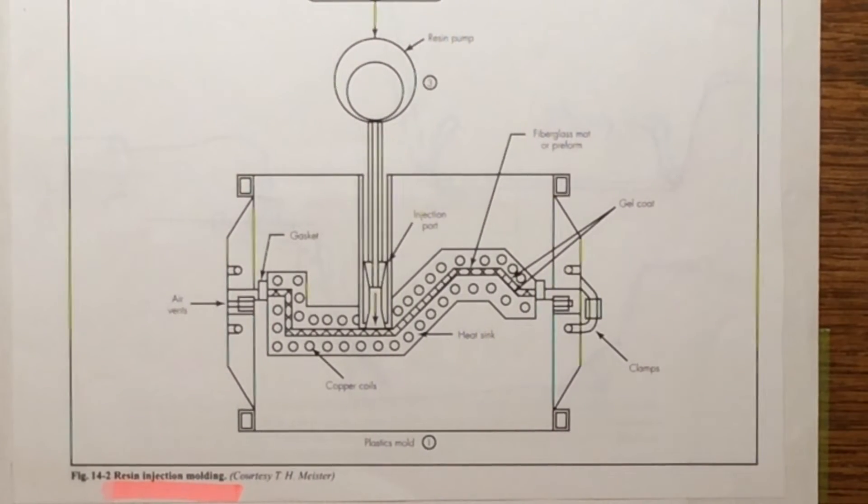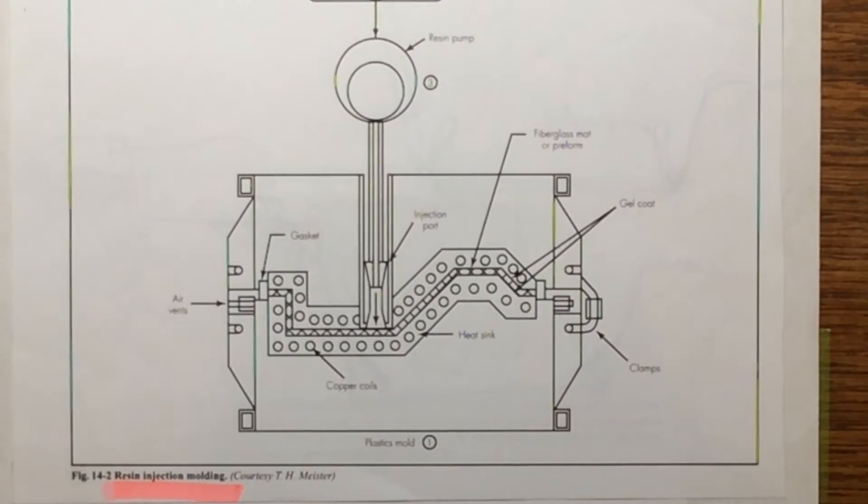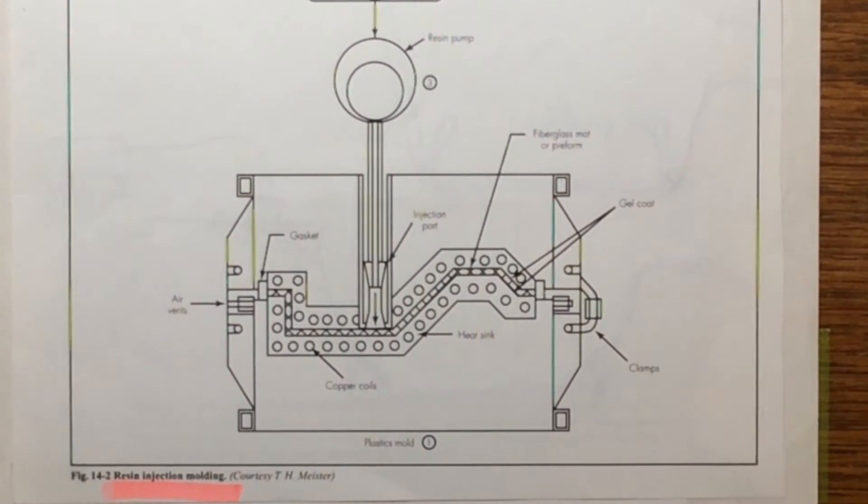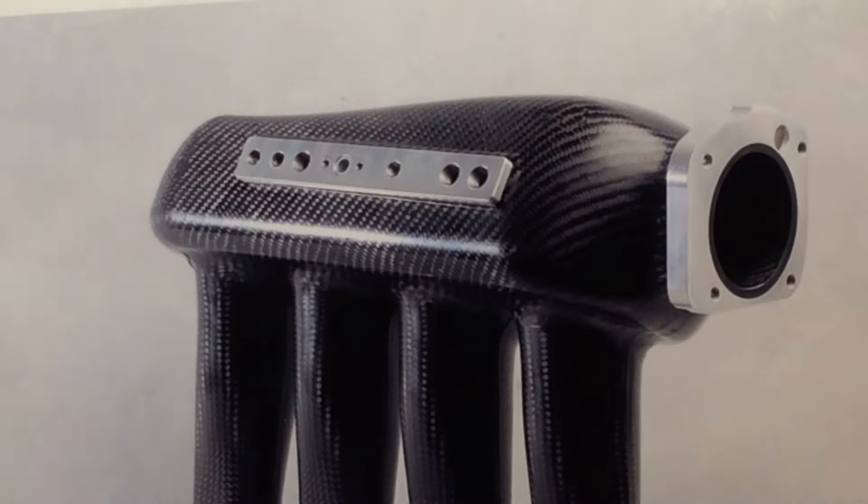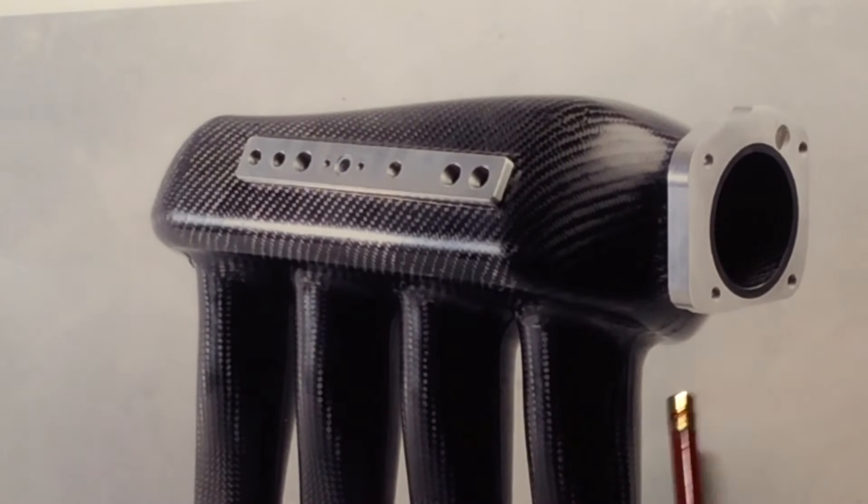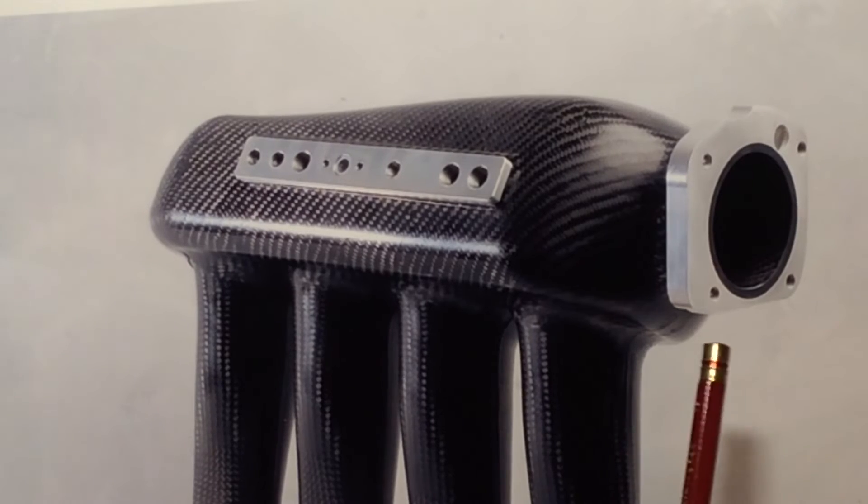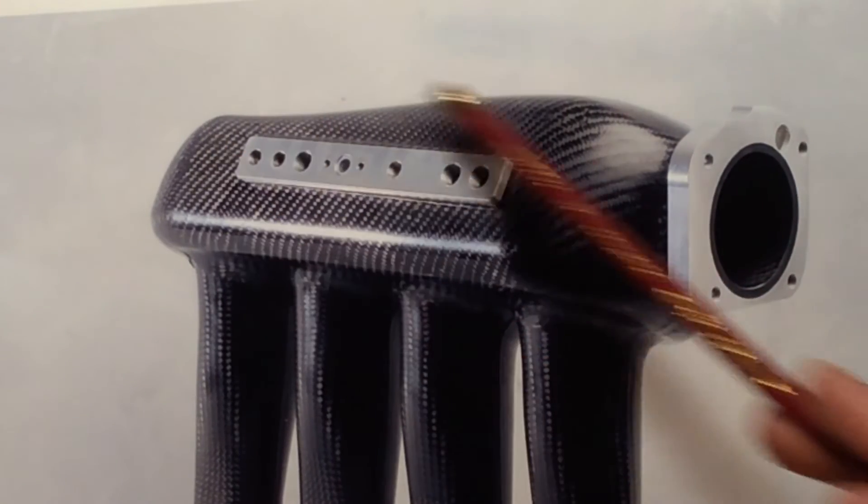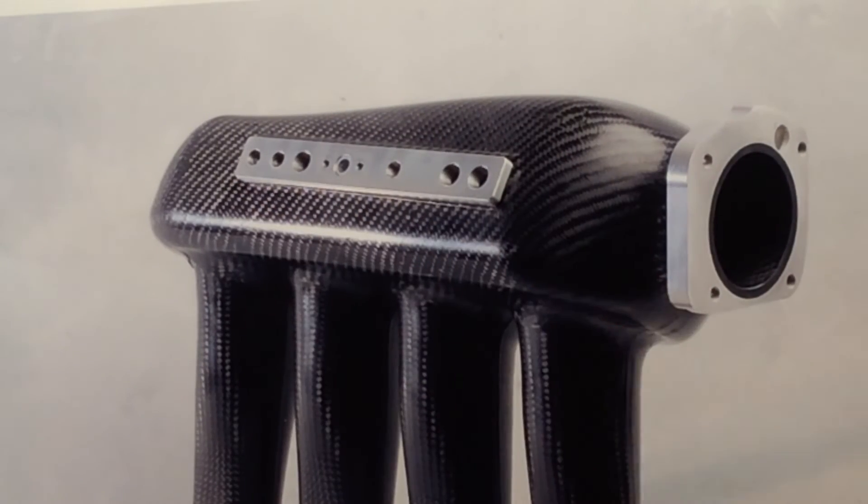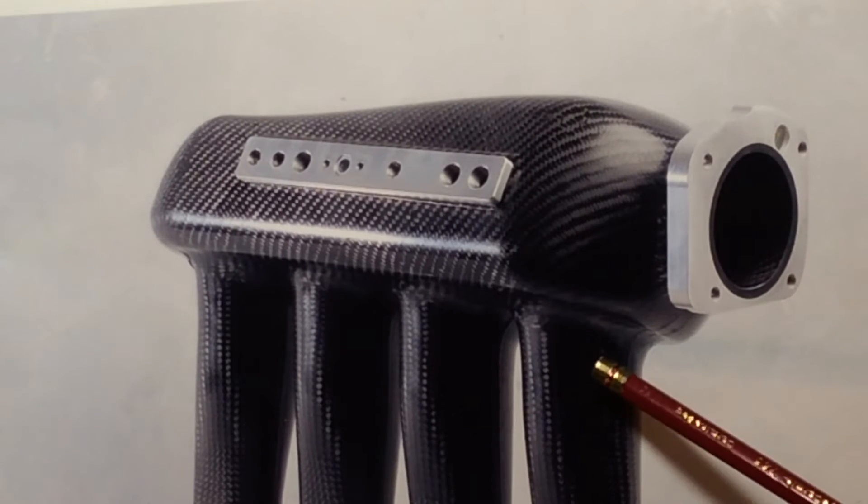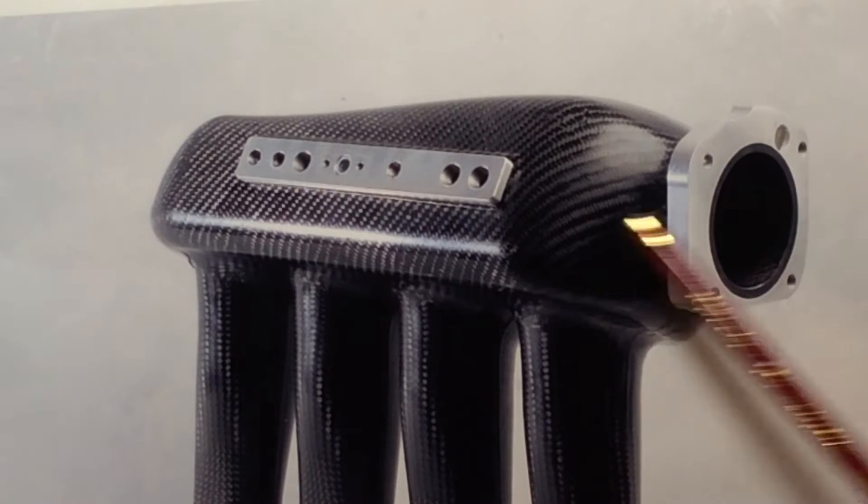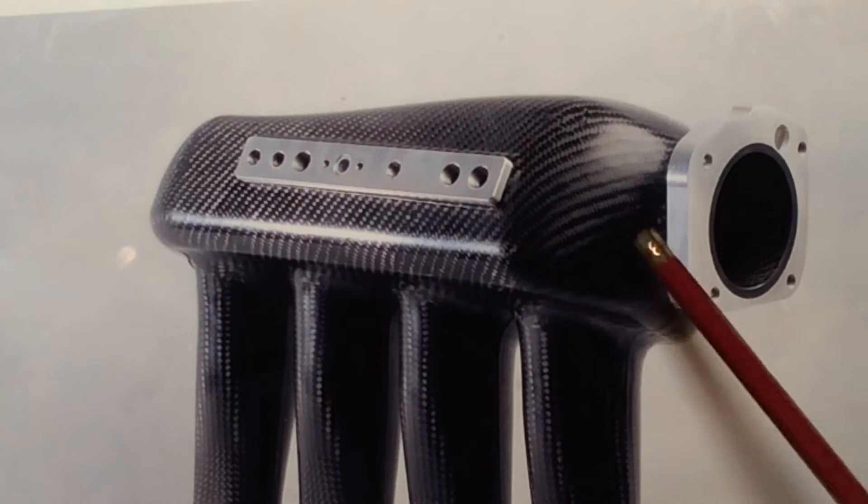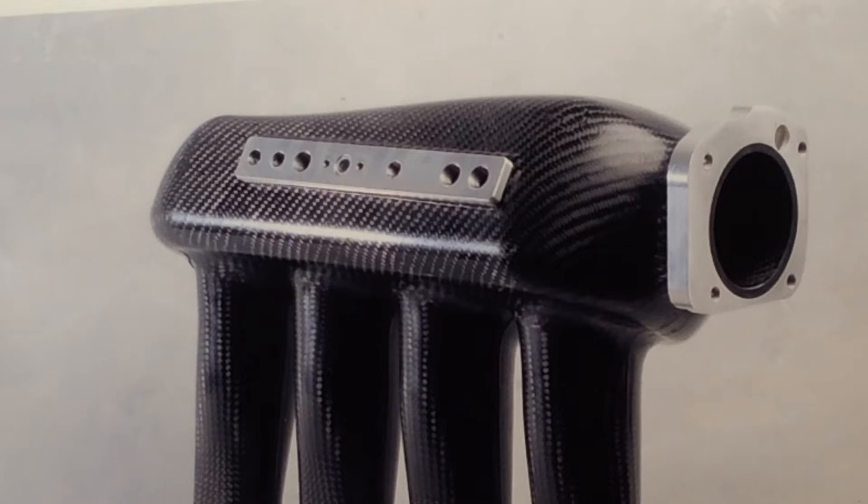Now I've got some actual samples, pictures, that I was given when I went to a company that did this. And here is an air intake for a four cylinder vehicle. And you can see this is all carbon fiber, and this is all done through this resin transfer molding process. And so obviously they can be hollow sections when you do this. And again, they use this inflatable bladder to create these hollow sections and then just deflate that and pull this out of this whole piece here.